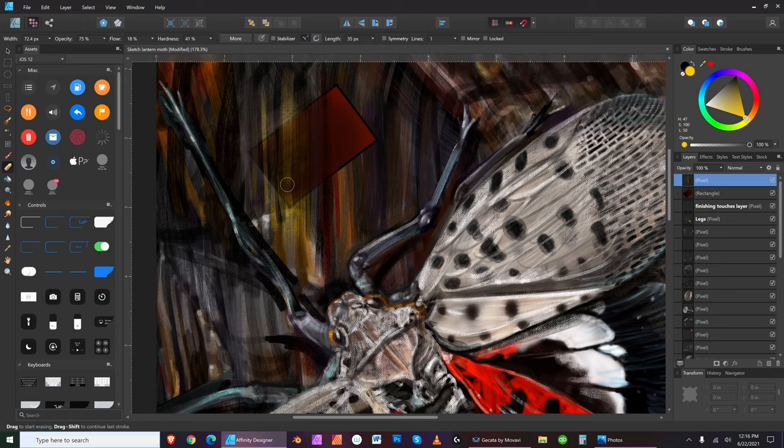Use your layers, and you can always go backward and forward, and erasing is the key. Such a great tool, the eraser. It's like painting in a different way. If I want to take some of that, blend it back up and down, or smooth it out into its transition, I can do that, like so. Okay, so now I have this appearing.